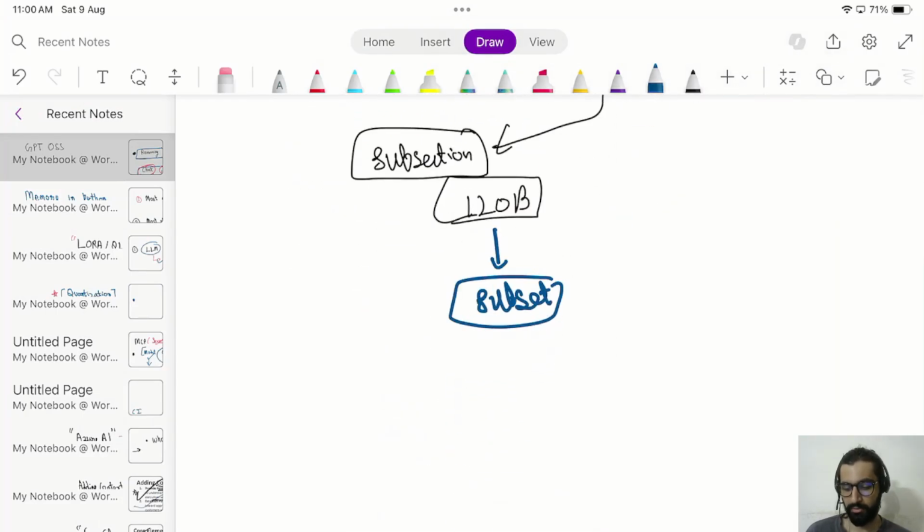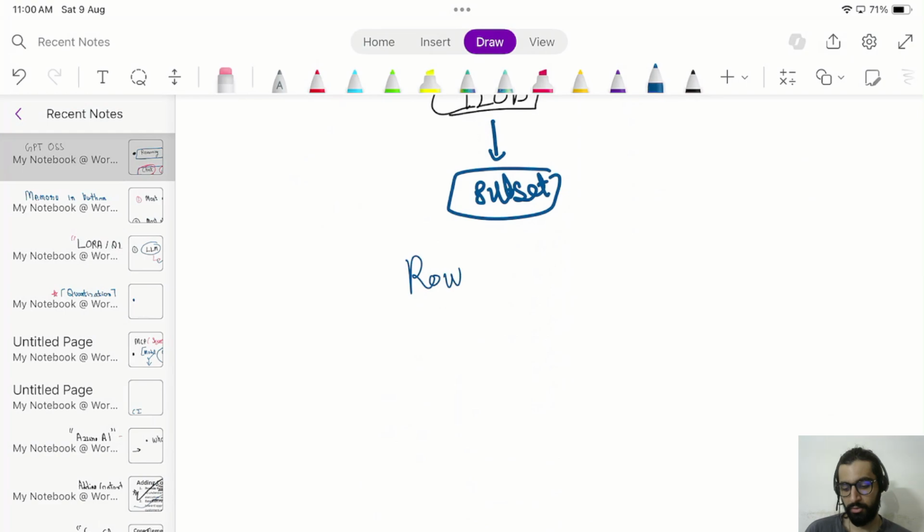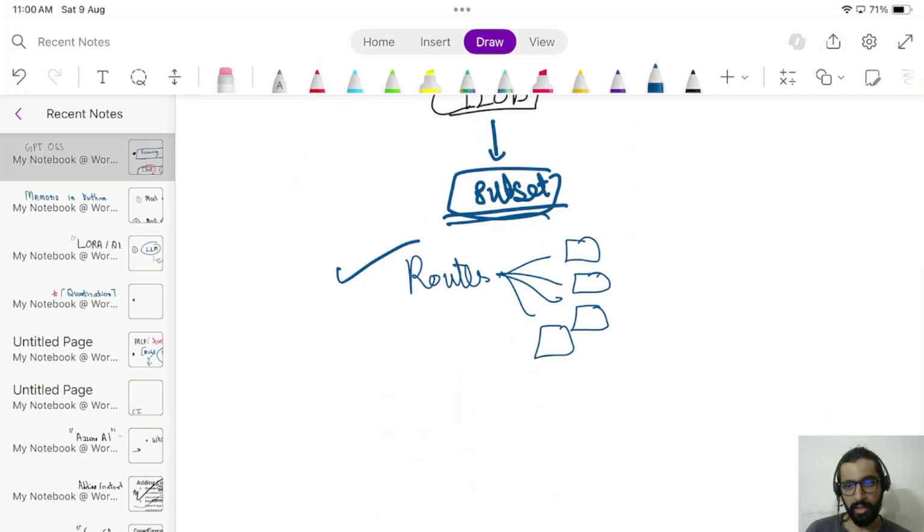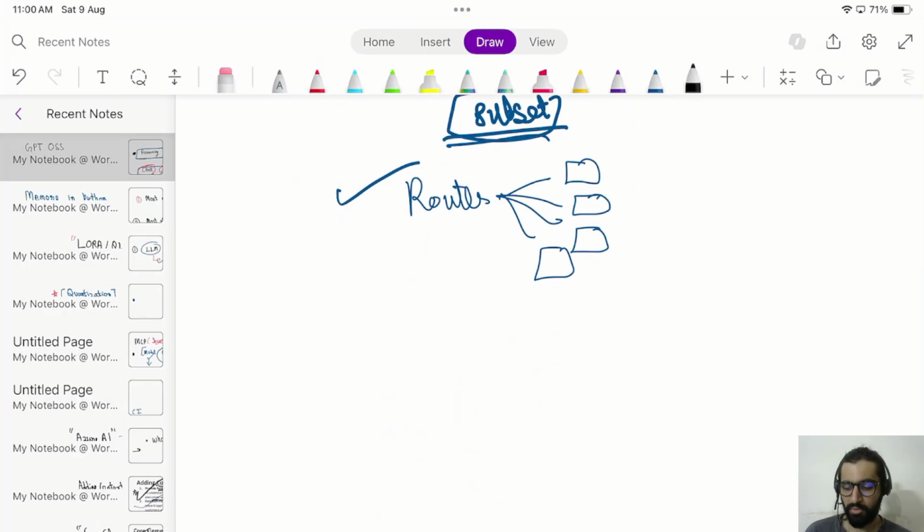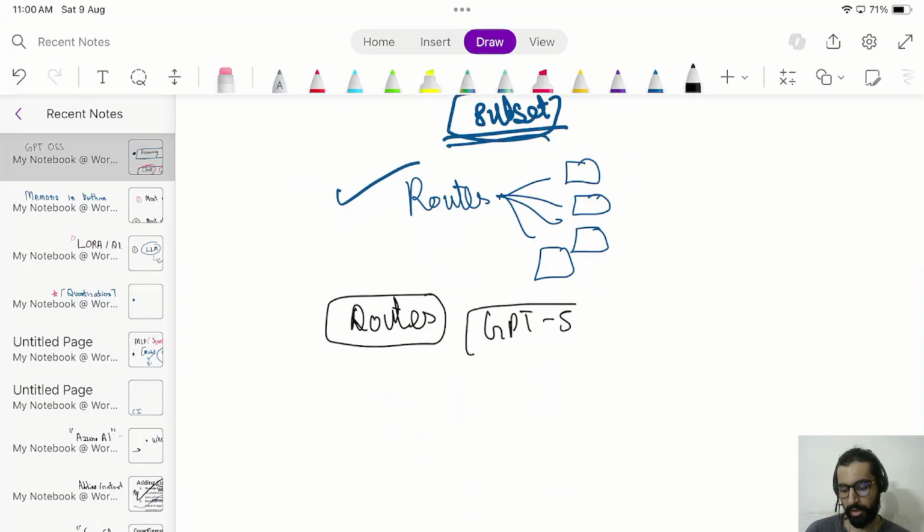What happened out there is that their router was not able to route queries properly to a particular set of neural networks, and because of that it was routing again and again to the same subset of parameters. It wasn't having great performance. Right now GPT-5 is out, and even the same sort of issues are coming in the routing layer of GPT-5 as well, that it's not able to sufficiently route when to reason and when to just give a one-off response.